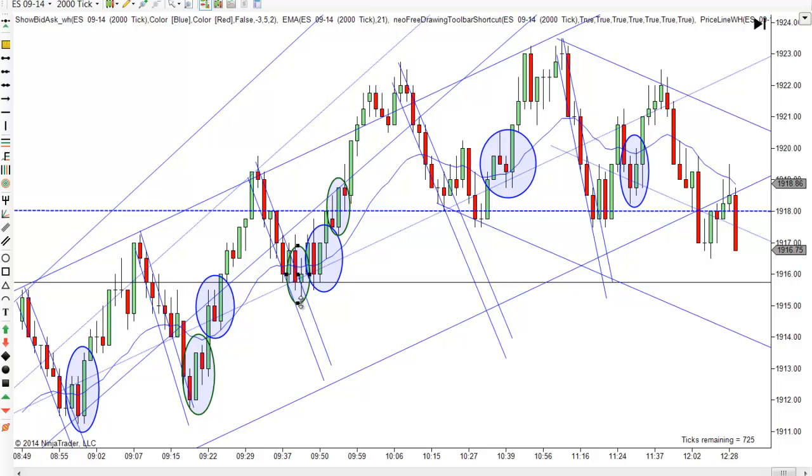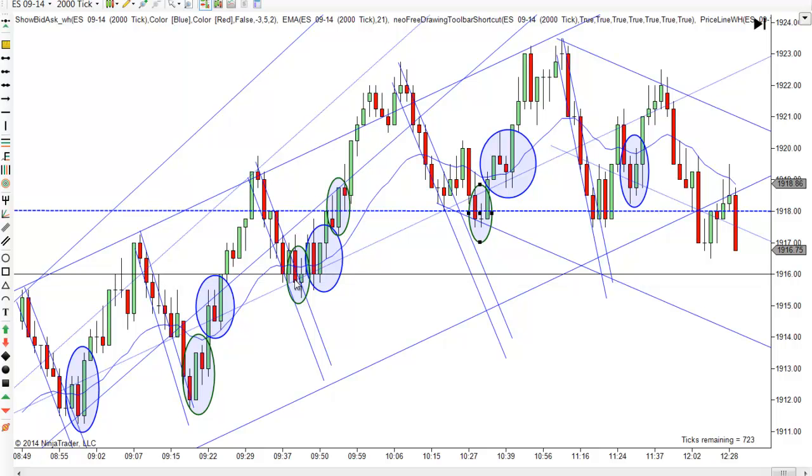So if I'm going to mark this one green, and that might have made it even more tempting to take this one because it's a perfect repeat pattern. But if you don't enter there, you get the chance to enter here on the second entry, and again, it's bouncing off that midline up through there, and look at it go again. And then you get another correction, a close outside. It attempted a new low, but you didn't get one, so I don't think you want to go long there.